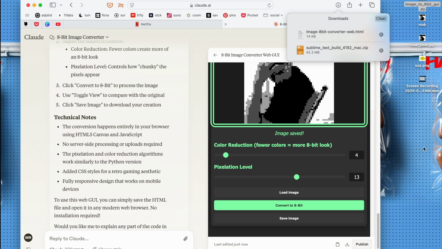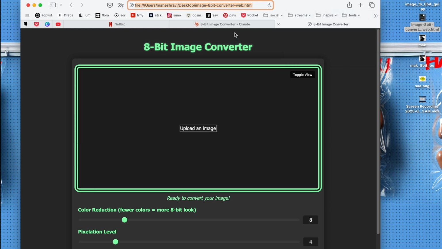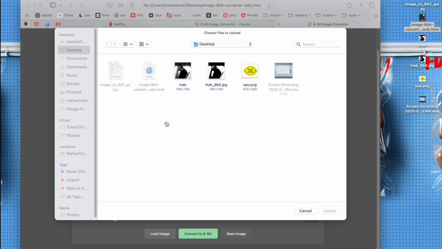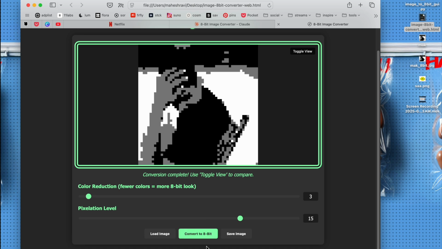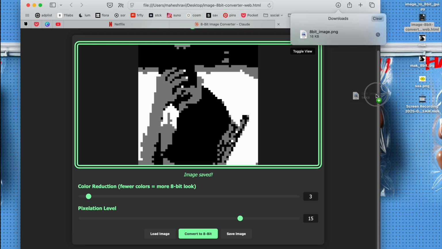Okay, it came as a web app, where we can just upload an image, and I could just convert it to 8-bit, right? And I can save the image, and it creates the result right there.